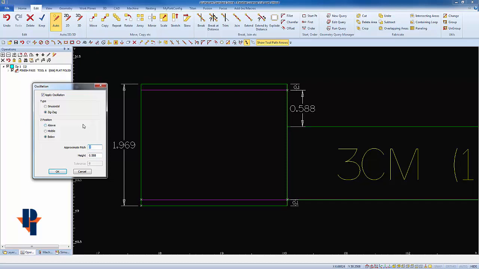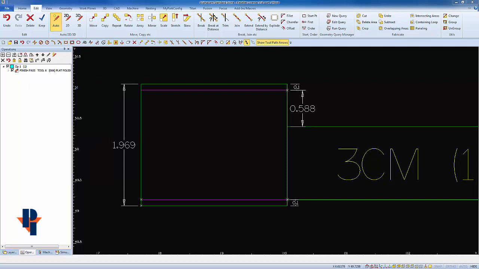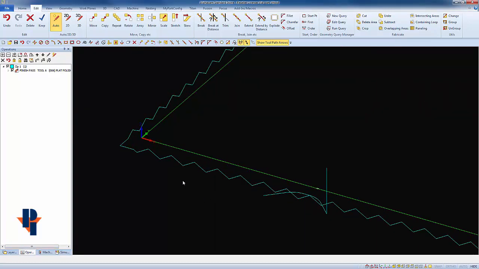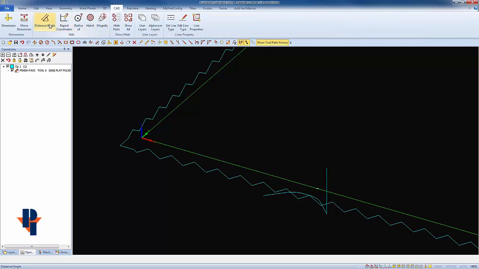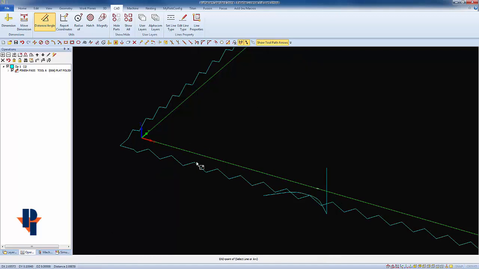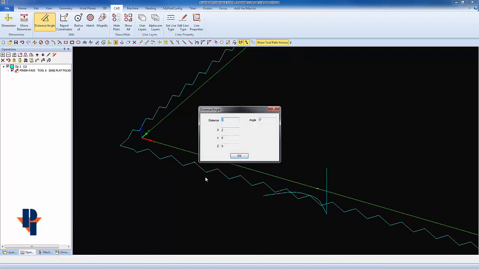What the pitch represents is how many linear inches along the edge of my part to make a full up and down movement, which will go back to our part to see the effects of it. It's easier to see the oscillation if we go to an isometric view. So here's our part, and here we see our 2-inch pitch. What that means basically is between peak to peak, if we are to go measure, we will find out that it is what we set for pitch, 2 inches.